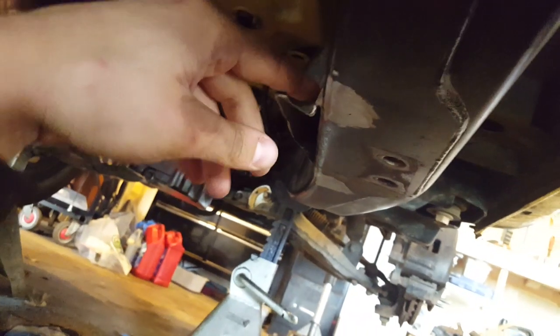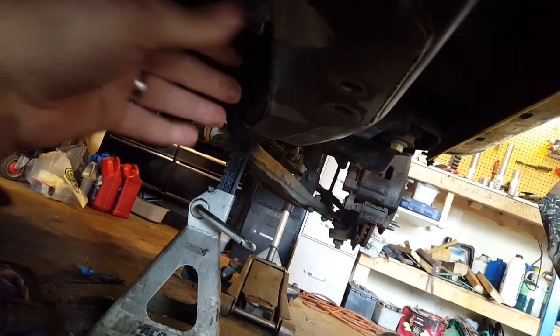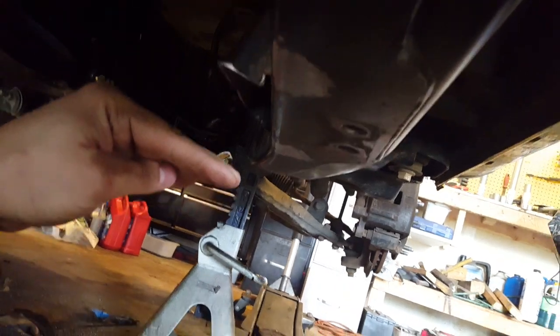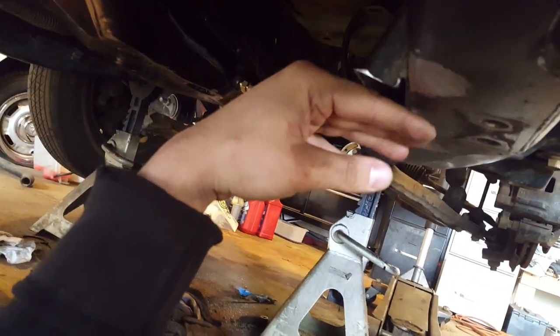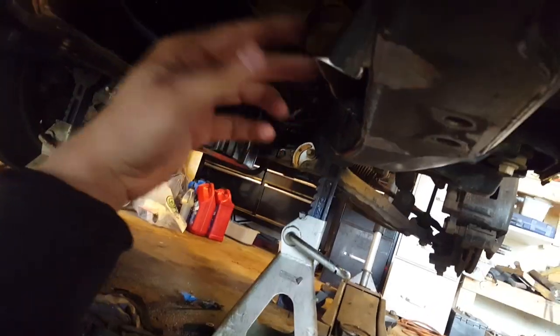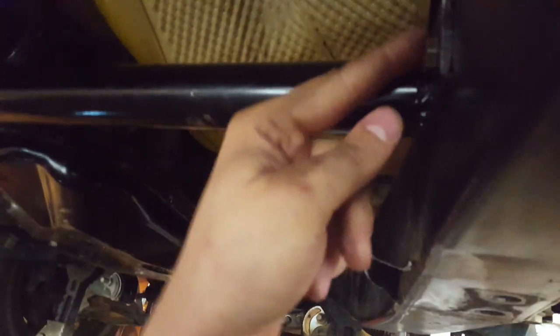This is my simplest transmission mount. On those stock Colorados, the transmission mount actually goes kind of low. I want to say at least 2 inches below the frame, and this is the lowest point. Kind of looks stupid, in my opinion. And I don't really need it. It's all a funky shape, so I just welded nuts inside of the frame and bolted this in place. I mean, as simple as it gets.